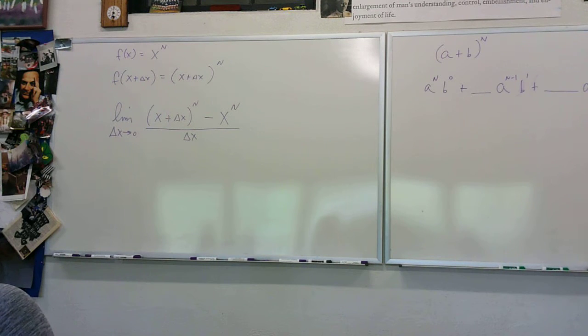Think about it. If you have x plus y cubed, you get x cubed plus 3x squared y plus 3x y squared, and then you get y cubed on the end. Think about multiplying all that out. And what happens is the power in front of the A keeps going down until it's 0. Eventually the power in front of the A is 0, and the power above the B is N. It becomes A to the 0, B to the N by the time it gets to the end. And it just goes on and on.